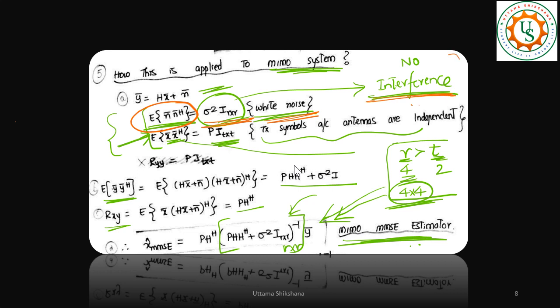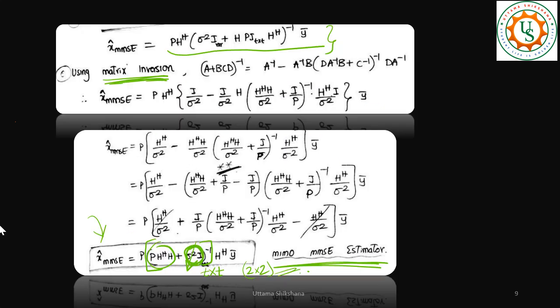But in this video I will be considering what if there is an interference. So under this case we can say this can be a case one. Under this there was equation number one at this point, which was R cross R which was very costly, and then using Woodbury's identities we had derived an alternate equation which was T cross T, which was taking very less processing time to do the matrix inversion. So considering that I want to talk about MMSE IRC.